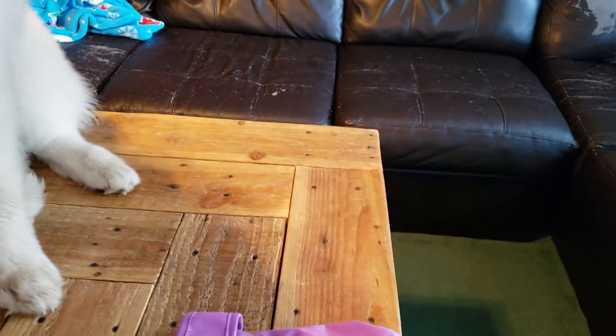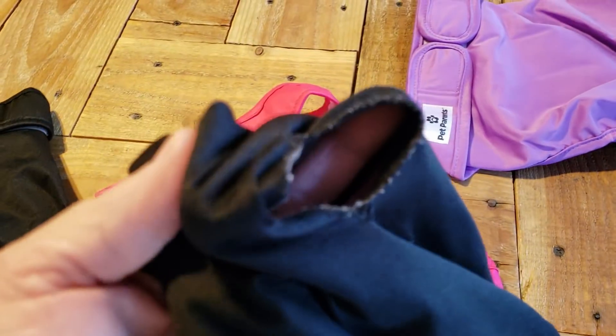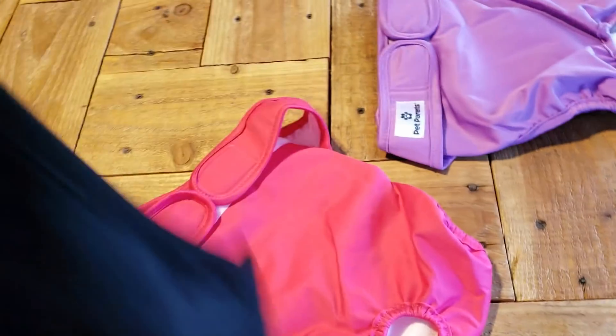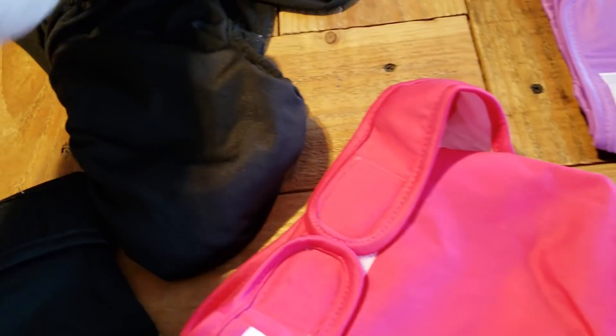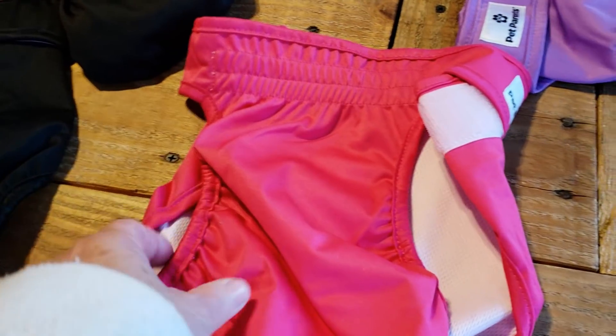So here's Wu's. I'm going to show you her tail hole — it's just a slit. And I hate it when you put it on her, it makes her hair go funny. So I don't like that. That's the difference. There's what that one looks like. These are much nicer. I really like these a lot.